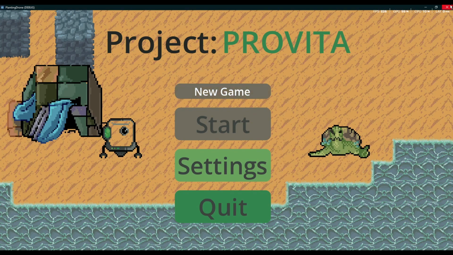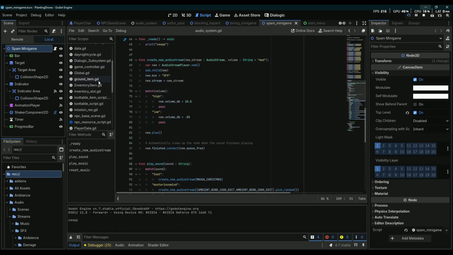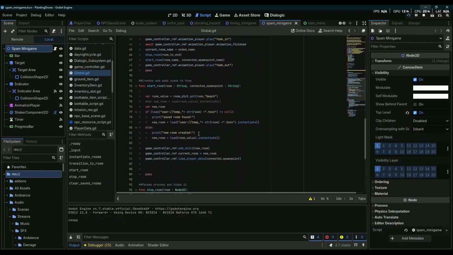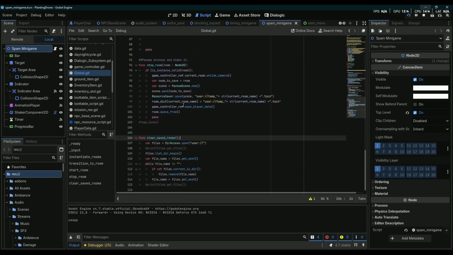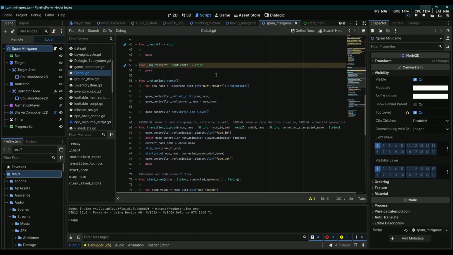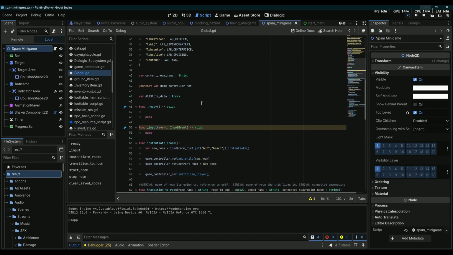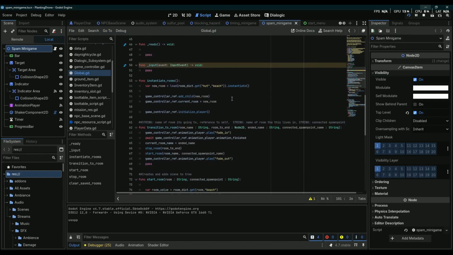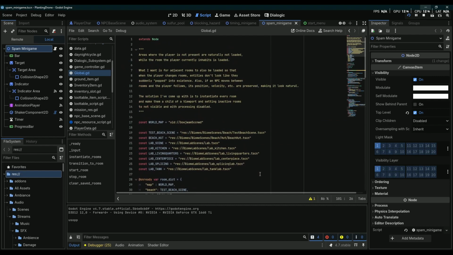The way that it works is basically, we'll go into the code for a second. We'll go into the mainframe. The room basically saves itself. It packs itself into a packed scene, and then it saves it to a file that's like a temporary room file. And then when it starts that room up again, the code checks to see if that room has a saved file there, and if it does, then it opens that. But if it doesn't, then it opens a new room using this base room right here.